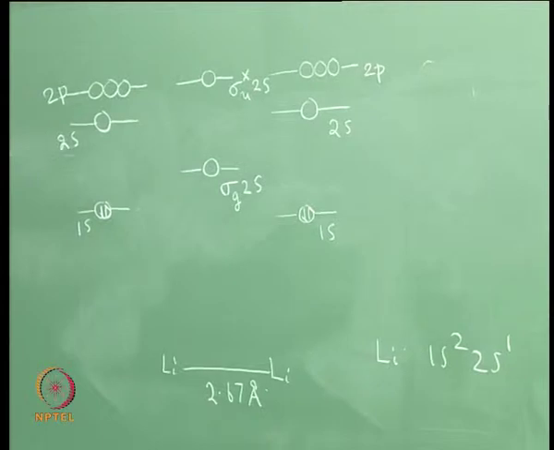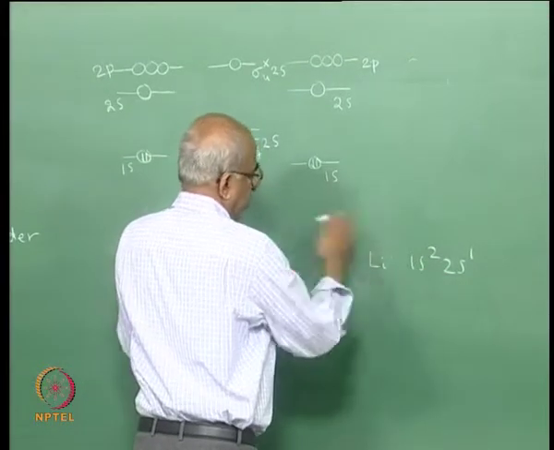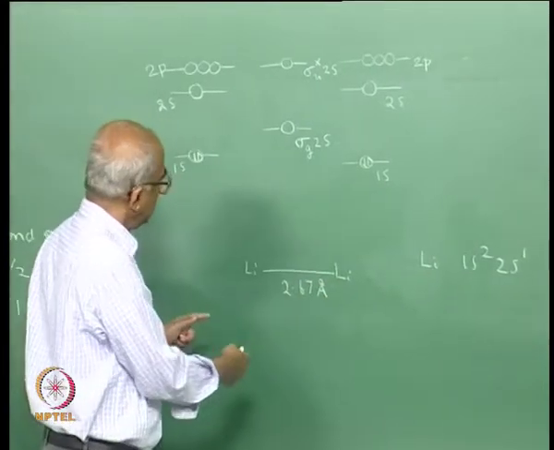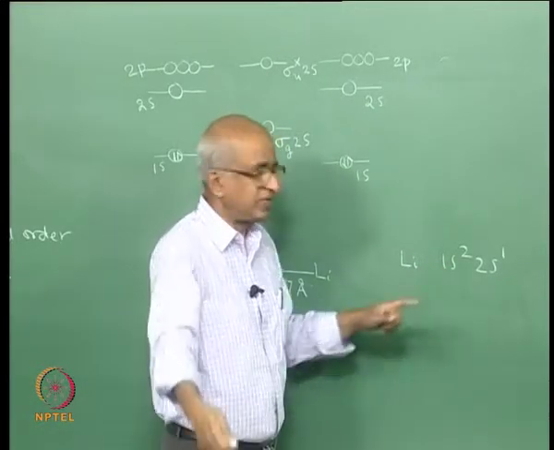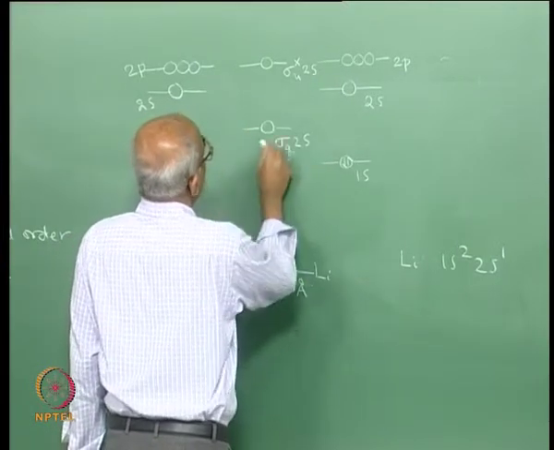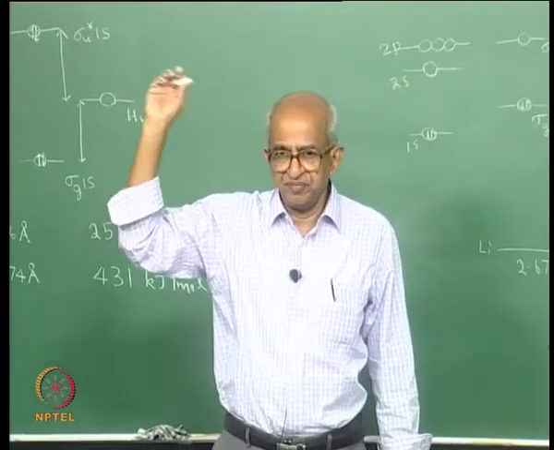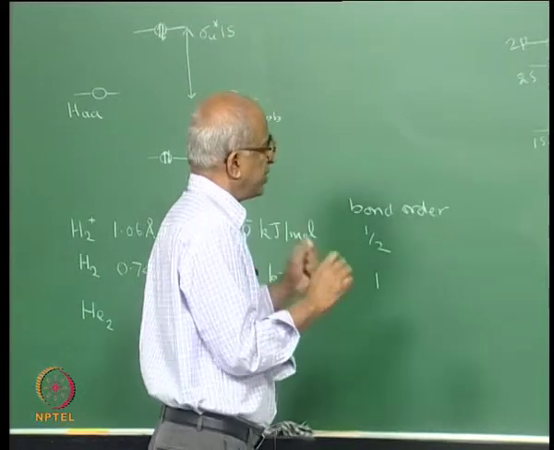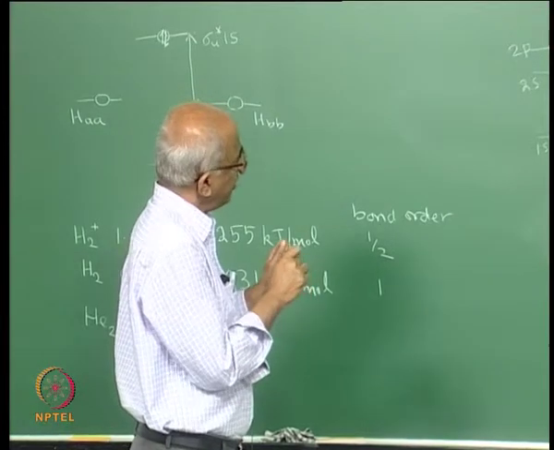But then you may say immediately that there are in total 6 electrons in the molecule. 2 of them are sitting in one of the 1s and the other 2 are sitting in the other 1s. So, therefore, there are 2 electrons left, and they will go and sit in this bonding molecular orbital, leaving all the other orbitals empty, correct. And actually that is what happens, fine. But then of course, you have other interesting questions.